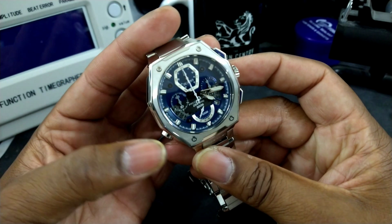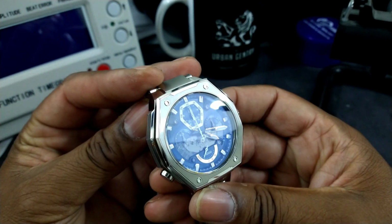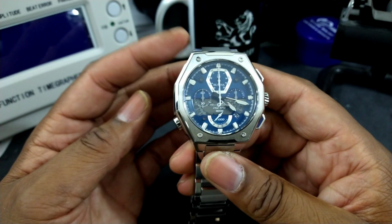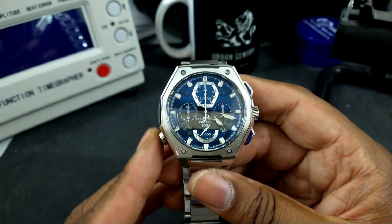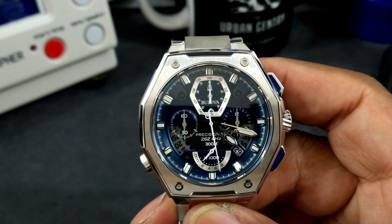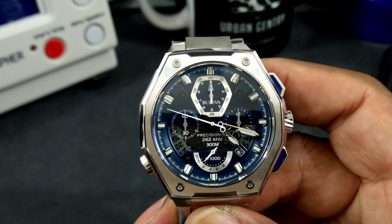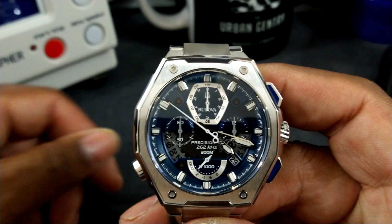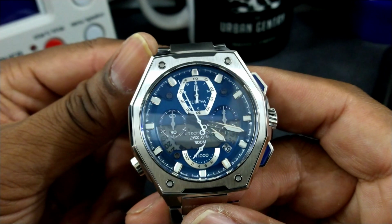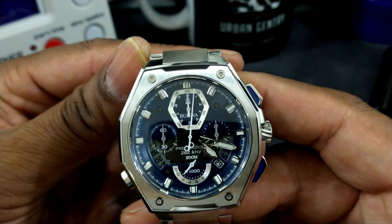Now over here at 8 o'clock, you have another pusher. Now that pusher is for your sweep. Now if you look at a Grand Seiko, you get that real smooth sweep. With these watches, you can trigger that sweep. Now you just push the button, and you see it speeds up until it gets to precise second. Then it'll slow down and it'll start moving just like a Grand Seiko. That's one of the major things that attracted me to this watch and wanted me to review it, because it does have that continuous steady sweep like a Grand Seiko.